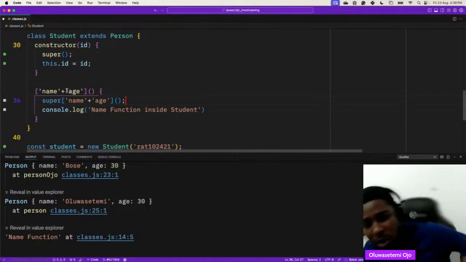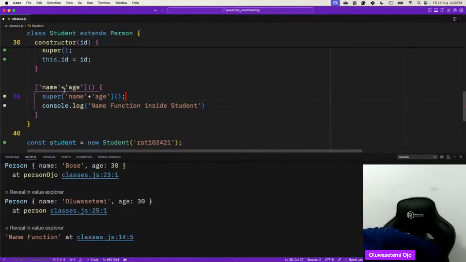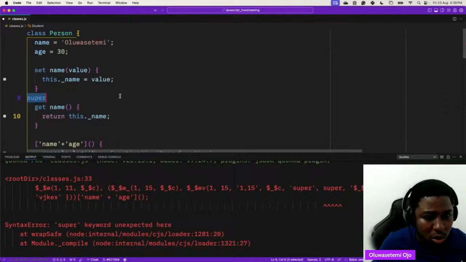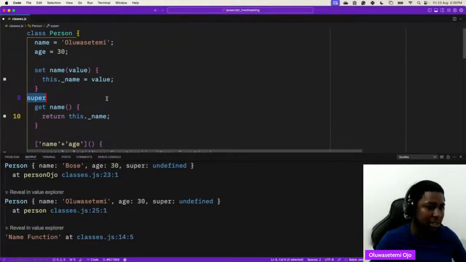And this way, this will call the parent function, because there's super here. So it will call the one inside of the parent.